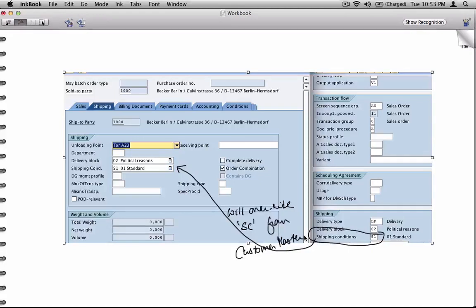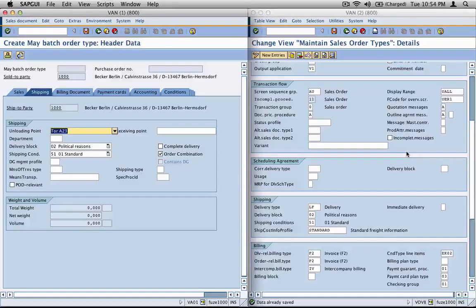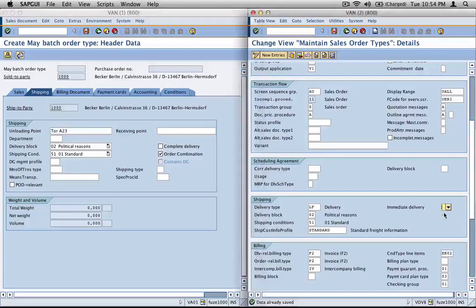The customer would say, why are you even sending me this evaluation overnight? I don't need to evaluate anything overnight. So in that case, the shipping conditions would be set to a very relaxed shipping condition, say 10-day ground or the cheapest possible, so that it suits that business transaction, which is an evaluation order, which is not really a customer's priority. We are not even selling, we are giving it out to try, and the customer doesn't want to pay for all of the freight, isn't it? So that is that. And the next is immediate delivery.